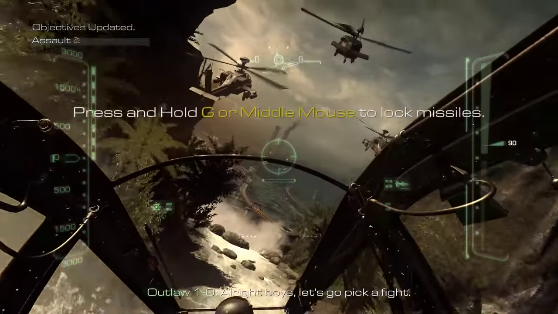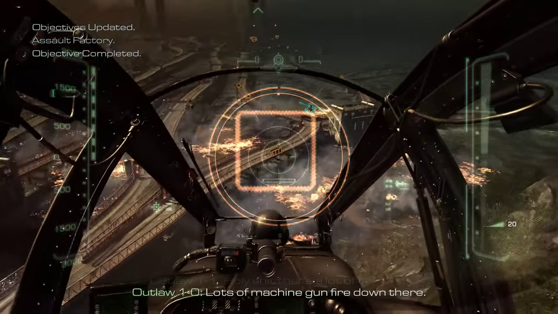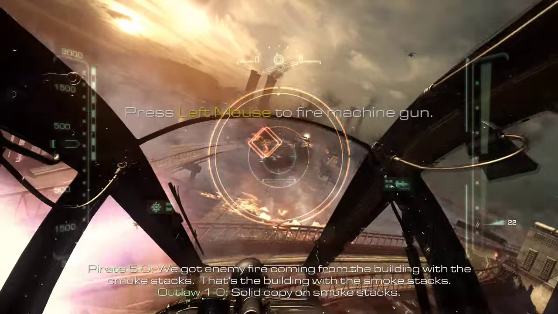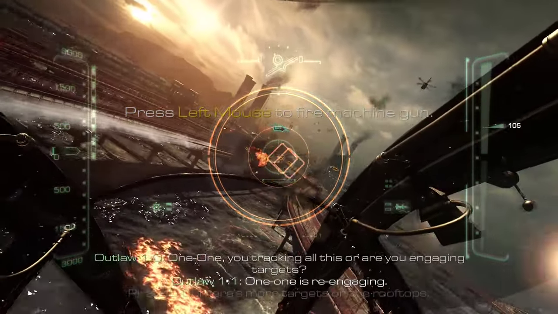Alright, boys, let's go pick a fight. Holy shit, that's a lot of targets. Lots of machine gun fire down there. We got enemy fire coming from the building with the smokestacks. Solid copy on smokestacks. 1-1, you tracking all this or are you engaging targets? 1-1 is re-engaging. Smoke targets at 3 times.